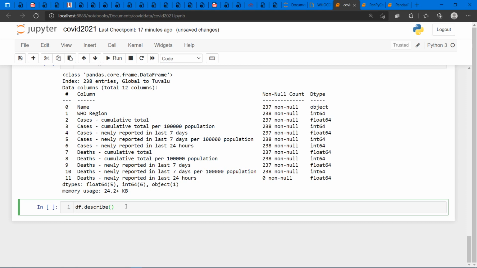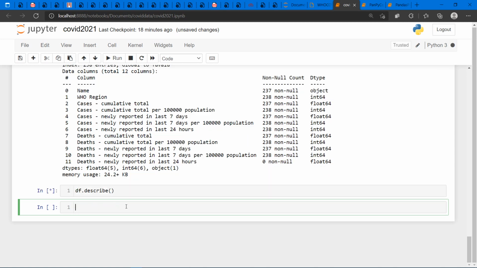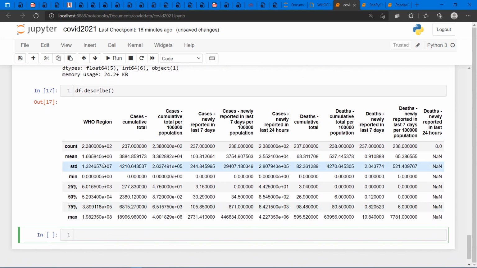It's best when you have the pandas documentation beside you so that you can reference it to actually work on our data. So df.describe, shift enter, then you can see we have our counts, our mean, standard deviation, min, 25%, 50%, 75%, and then the max.